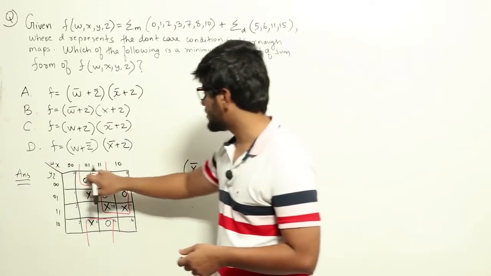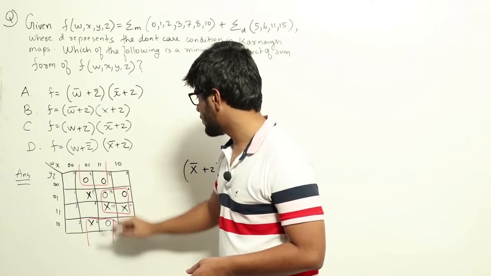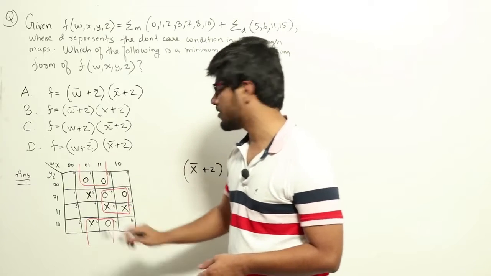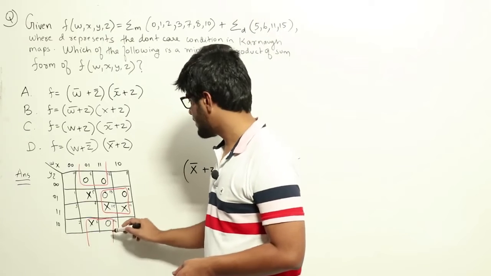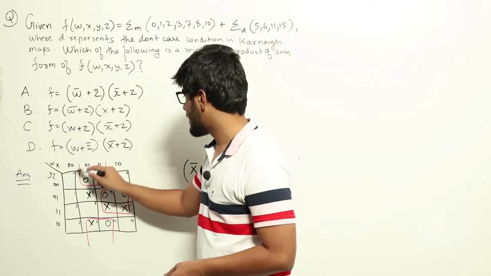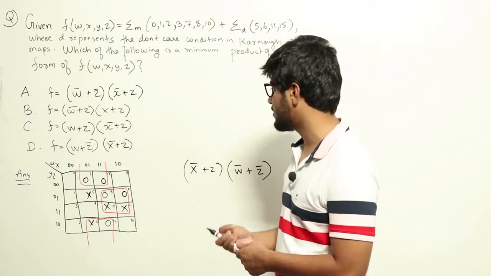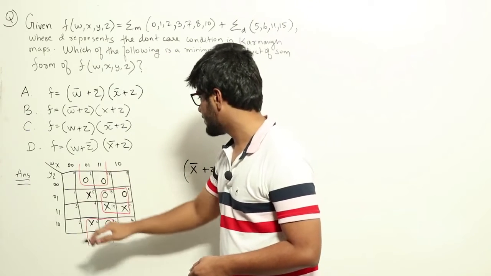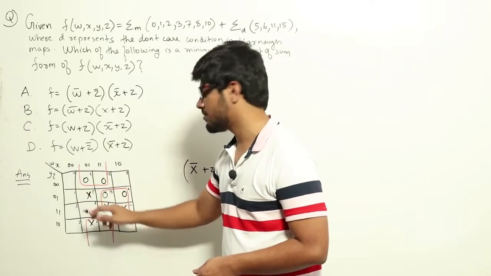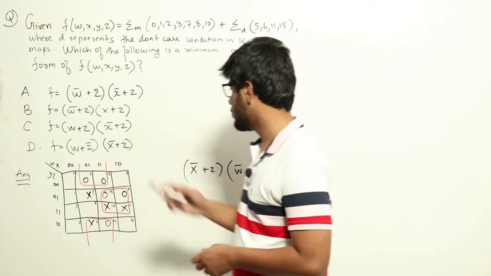If you see there is 0, 0 here, so we can couple these two zeros together. But when you look at the top there is a 0 here and there is a don't care term here. So if I put this x as 0, I will be able to take a prime implicant of size 4 like this, which is bigger than the initial one I was trying to take. I cannot expand this further to the right side, and I can't do this part also, as here it is non-zero. So this is one group.